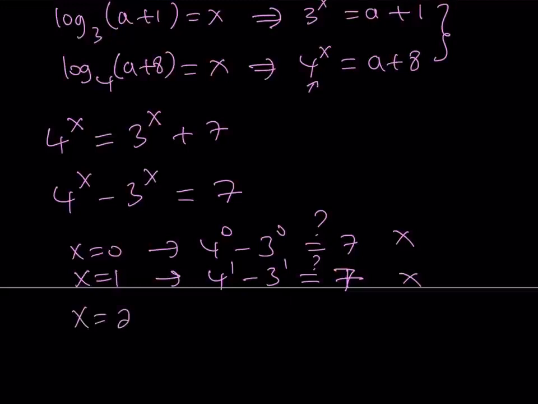And how about x equals 2? And by the way, why am I using integers? Well, it makes sense because if you substitute non-integers like fractions or irrational numbers, then it's going to be hard to evaluate the powers plus their difference may or may not be 7. So I started with basic cases. So x equals 2 actually gives me a good hit. 4 to the second power minus 3 to the second power is equal to 16 minus 9. And that is equal to 7.